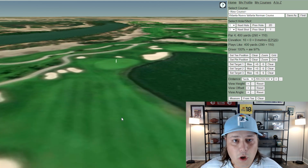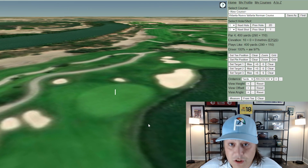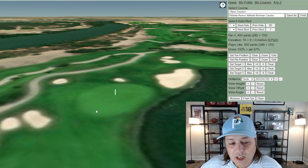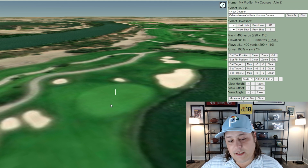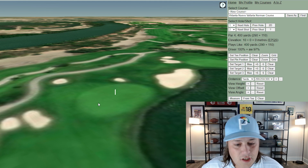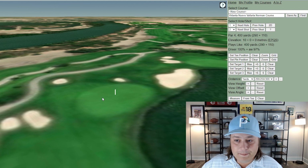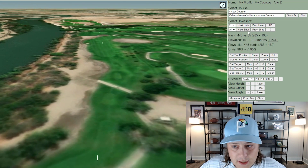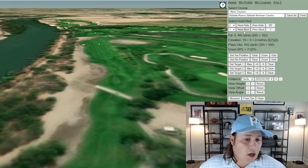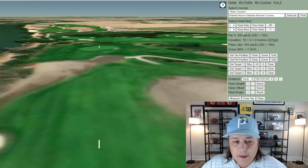Just don't miss in the water off the tee. Don't mess with it with your approach shot. Depending on your tee shot, whether you get it in the short stuff, also depending on pin location, this could be a go zone for a birdie, particularly with like a front left pin location, or could just be get it on the surface and two putt for someone like a back right. Hole 2 is 445. This is also a very similar setup for what they have in the PGA Tour. So holes 1 and 2 could be a wedge into the green, which of course could be a birdie-birdie start depending on how precise you are.